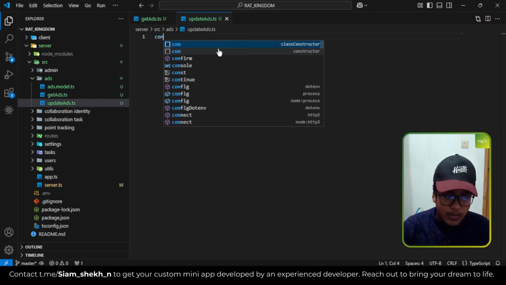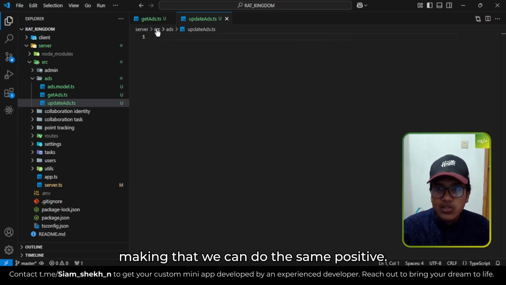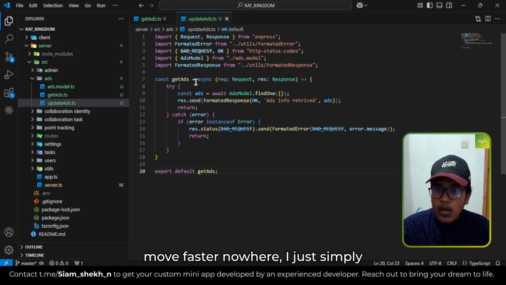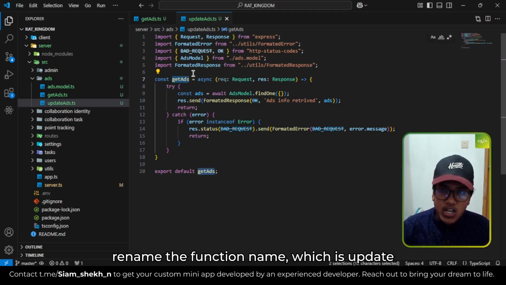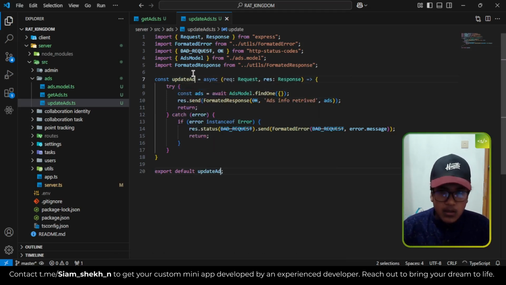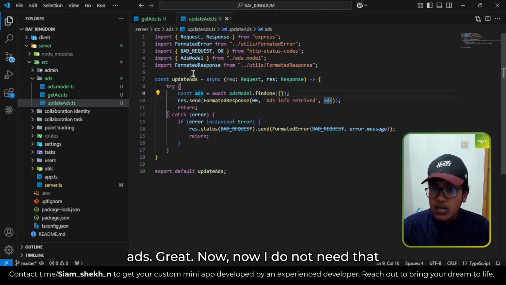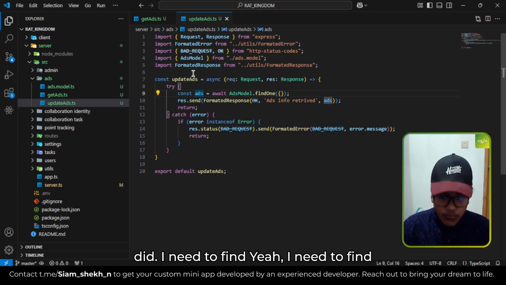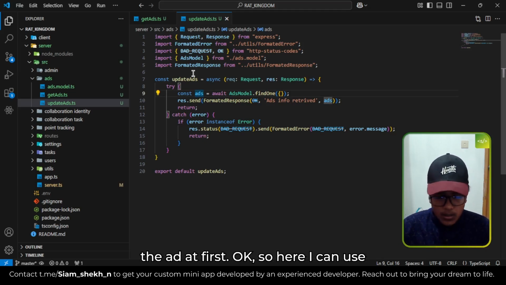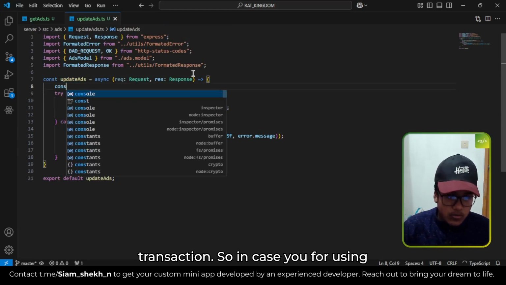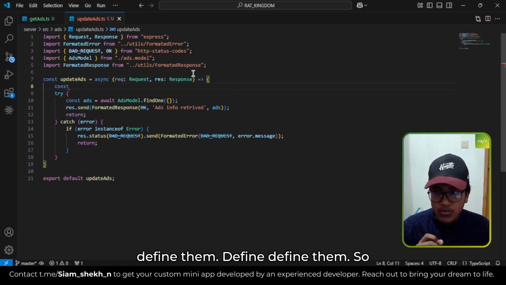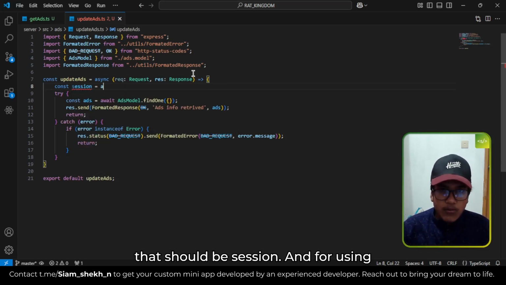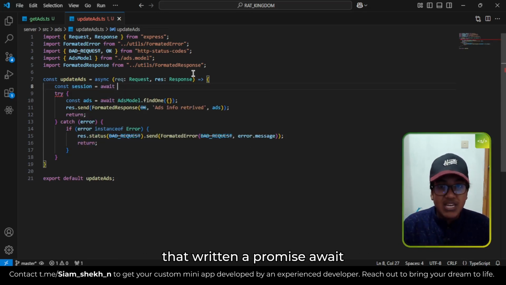For making that we can do the same procedure, but I like to copy that entire code to move faster. Now here I simply rename the function to updateAds. Great. Now I don't need that ad. Okay, I guess I need to find. Yeah, I need to find the ad at first. So here I can use a transaction. In case of using a transaction, of course we need to define it. So that should be session, and for using session we need to use await, because that returns a promise.